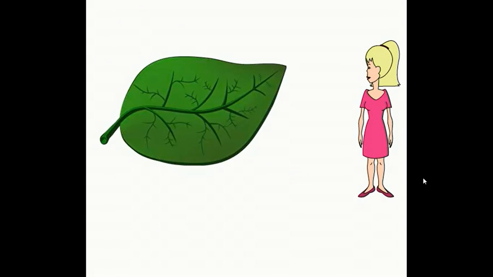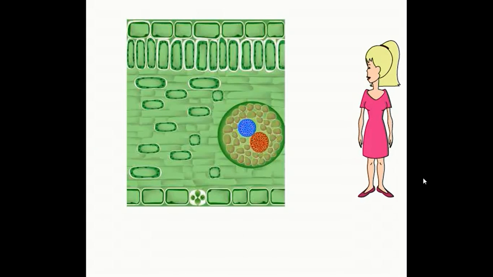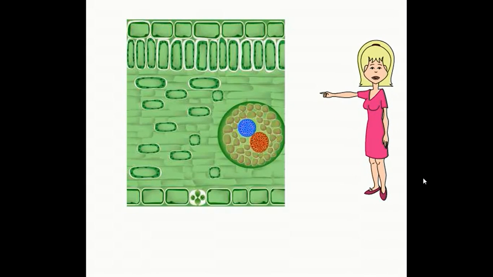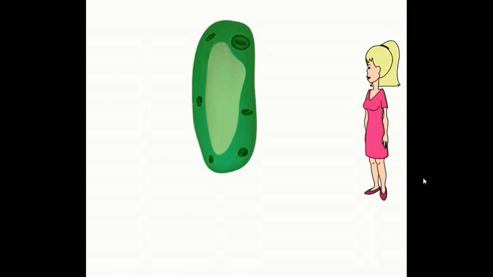Now it gets really interesting. It is in the leaves of the plant that most of the action takes place. If we look at a leaf under a microscope, we see that right below the outer layer of cells, there is a layer of soft, elongated cells called palisade cells. Inside the palisade cell are tiny nodules called chloroplasts. Chloroplasts contain a special chemical called chlorophyll. It is chlorophyll, by the way, that gives plants a distinctive green color.